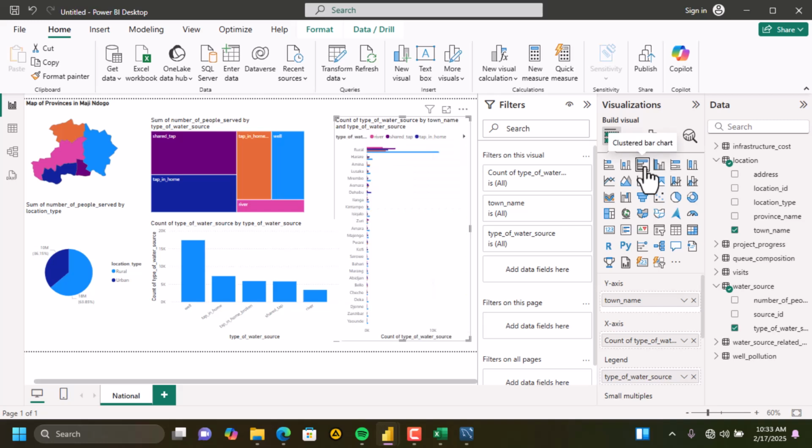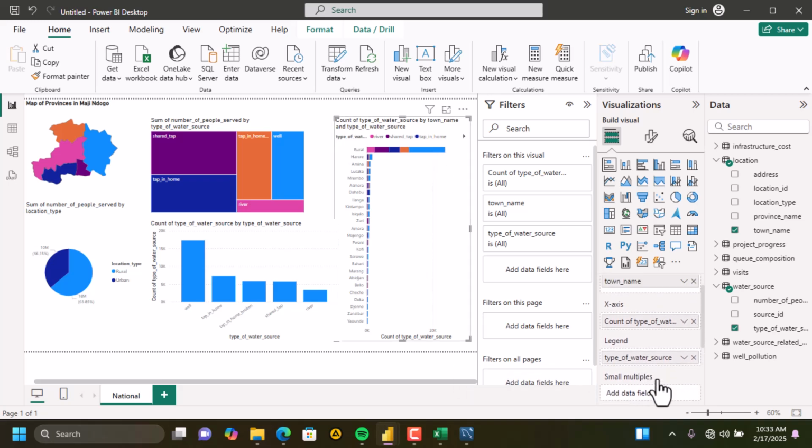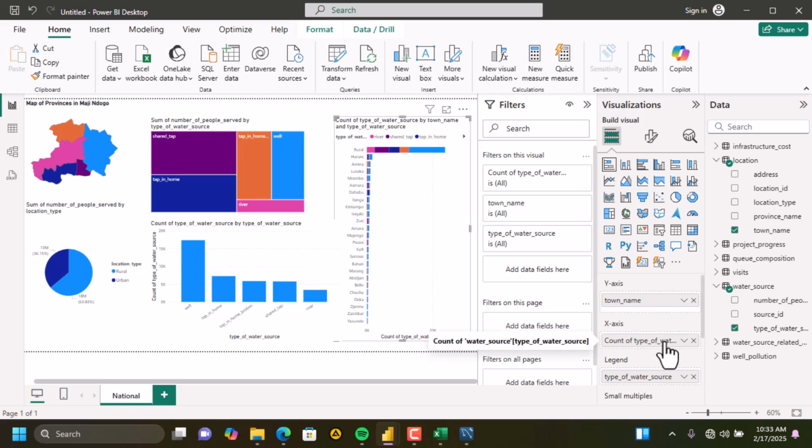So you see that it will show the amount of rivers in that area, the count of the number of taps. So I put that one in legend so that it will show that, and then the type of water source is here. So that one is in the legend so that it will count for us and show it in the graph. And then the town name is just below it.